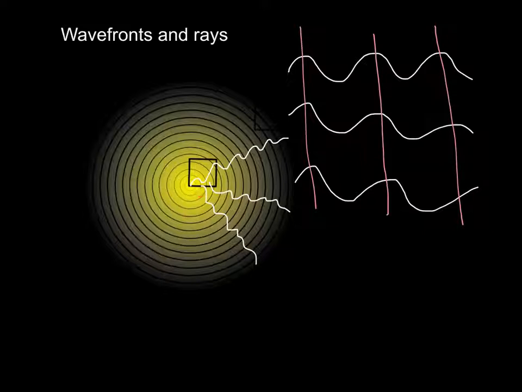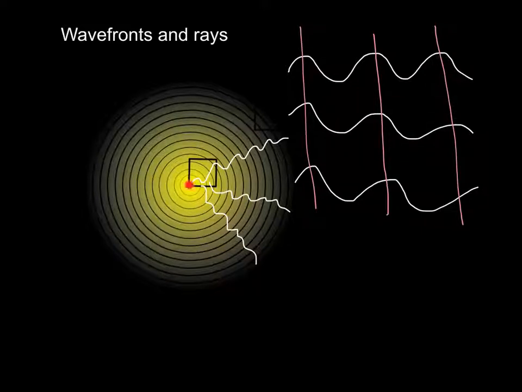Now wavefronts are very, very useful when we are analyzing how waves propagate, and we will use wavefronts all the time when we're doing optics. One thing that's worth noting about wavefronts is that if we know the speed of the wave, then we know that basically the wavefronts are moving away from the source at the speed of the wave. So for example, all these wavefronts are moving outwards at the speed of light. And that's why these are circular, because all the points are moving away from the central point at the same speed.